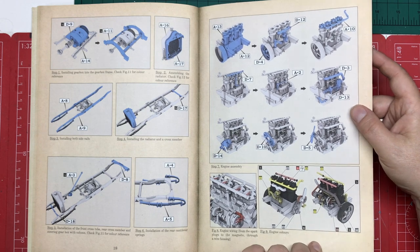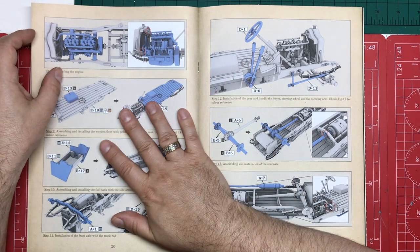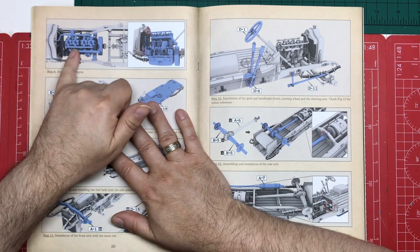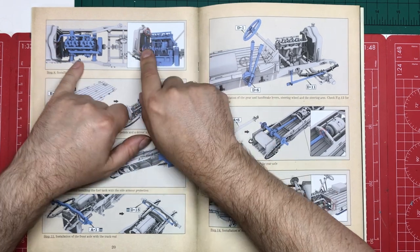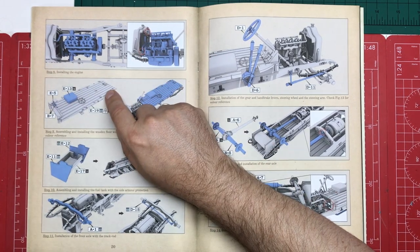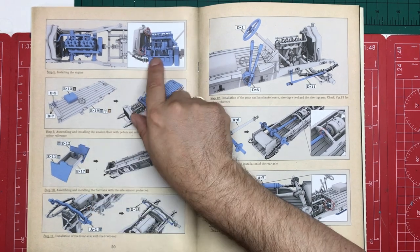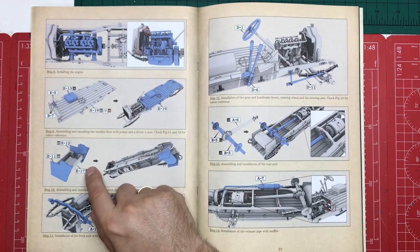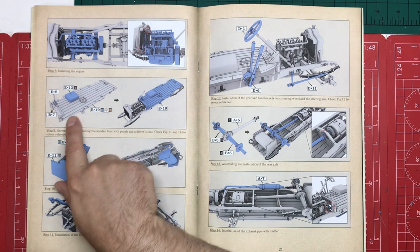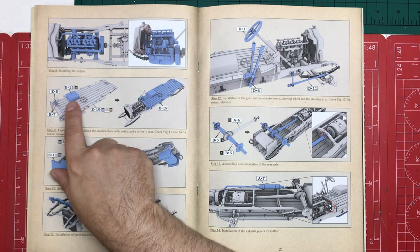Very nice. Very nice. That looks lovely, actually. Then we're carrying on with the engine by installing it into the radiator. And it gives you two views of where the hoses fit up. So that's really nice. And they've taken away the support member there so you can see clearly what's going on, so that's lovely. Then we're building up the wooden floor, so we've got pedals going on and the driver's seat.